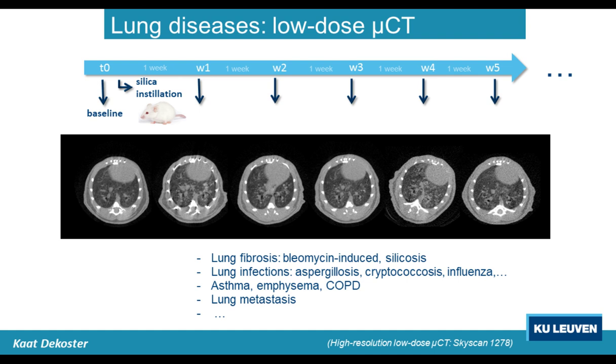And in this model, for instance, it goes slowly and it's also very long. So if you want to follow up mice for a long period of time and scan them every week, you can imagine that that radiation dose and cumulated radiation dose is really something that we have to take into account in the design of our imaging methods, and so that it's really safe to scan the animals over and over again with our microCT.